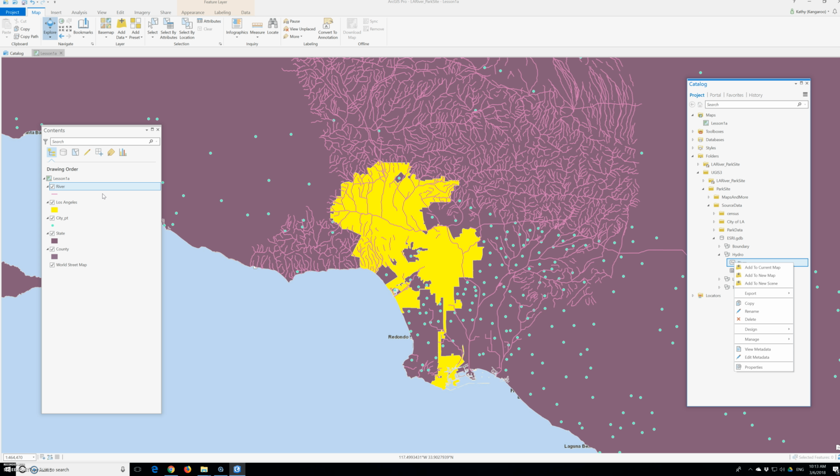Changes to layer properties do not affect the data that the layer refers to. Alright, so a layer of rivers is added to the map and placed at the top of the contents pane.